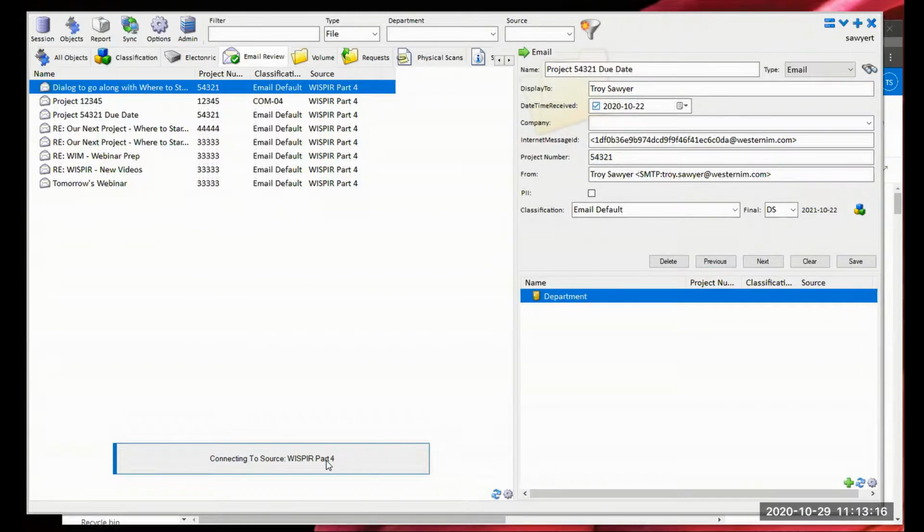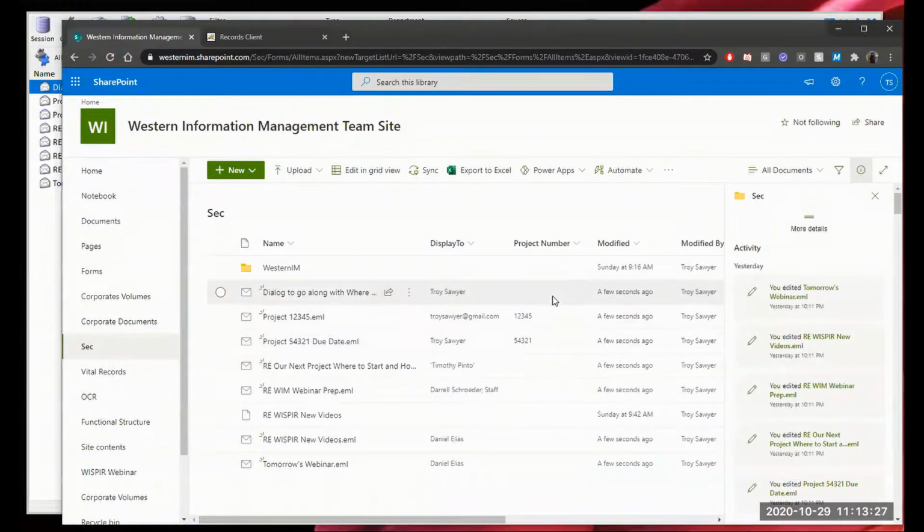Now, this will be important because I'm just going to quickly do a change of view in SharePoint to group those emails based off of project number in SharePoint. So here, if we hop back over, just give it a second, and all those project numbers are set. This email was actually not part of this set. So it found the emails that were there and updated them, left the ones that were already there alone.